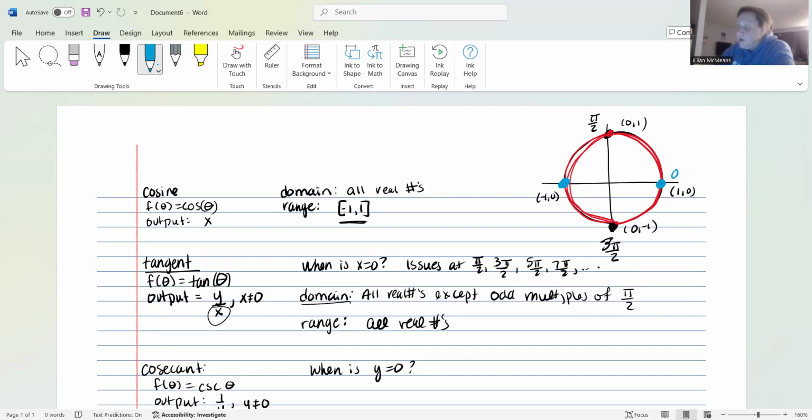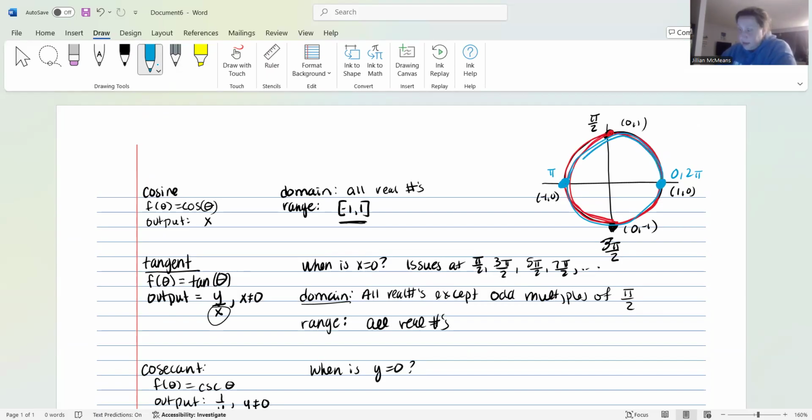So this is at 0 or 2 pi radians. This is at pi radians. Okay, so if I start here at the positive x-axis and I go pi radians, I get a y coordinate of 0. This is a problem. If I go pi more radians, I end up at 2 pi, where y is 0, which is a problem because my denominators can't be 0.